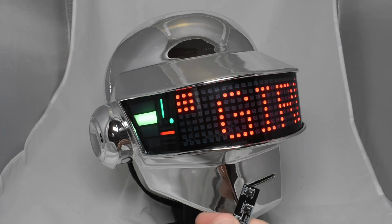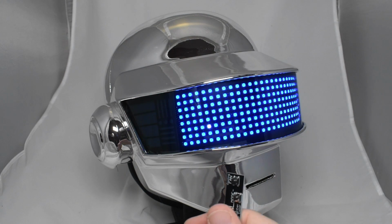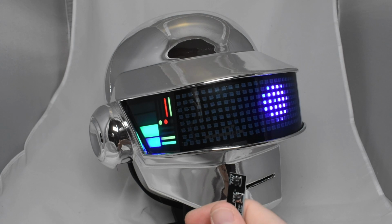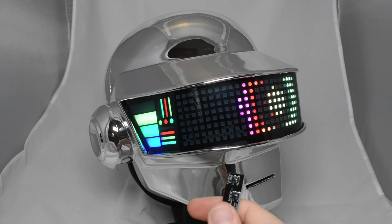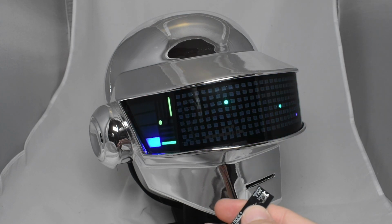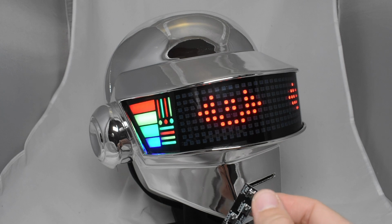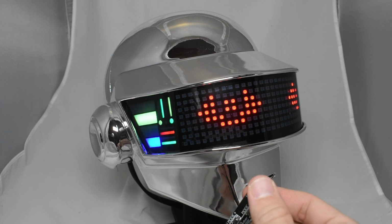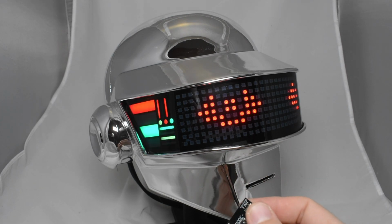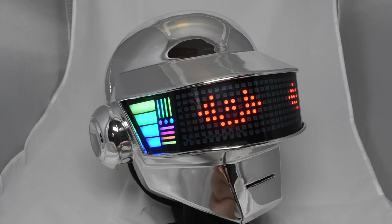So you could press the plus button here, and it'll cycle through all the different animations until you reach the end here. That's it, that's the last one. So you could hit plus or minus to change the animation. And as I alluded to earlier, there's this cooling fan button here that will toggle the speeds of the cooling fan. So it's the highest speed, here's the medium speed, here's the low speed, and here's the off mode.